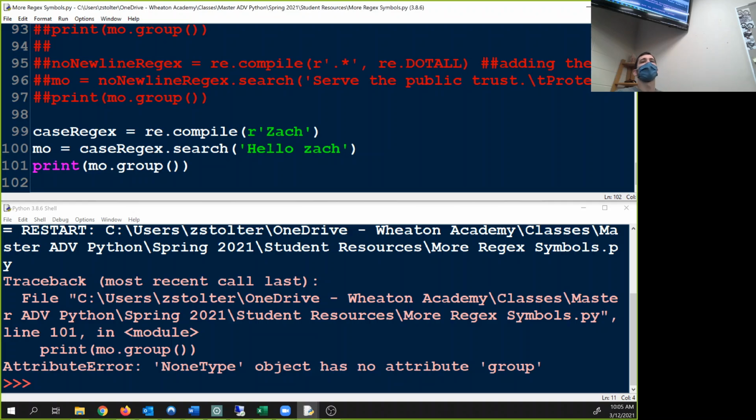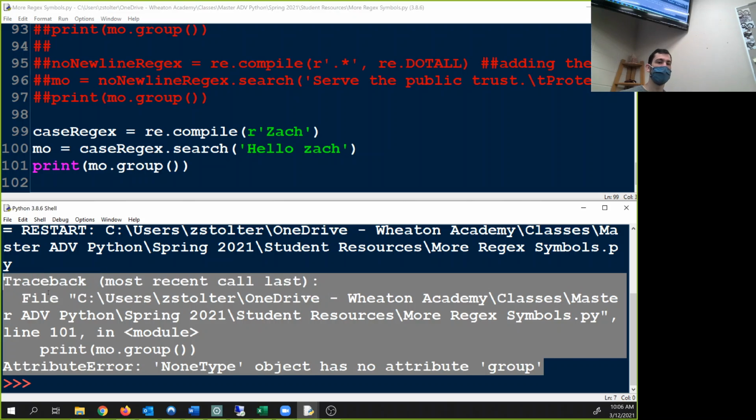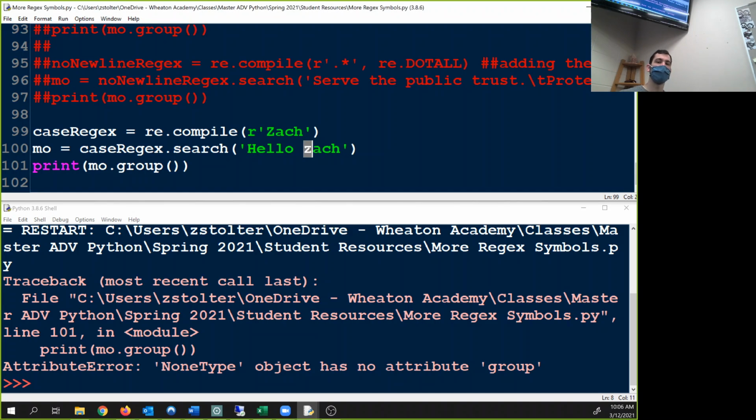So let's say we're looking for someone's name, right? We want to find someone's exact name in a regex. I want to find every time we see Thorn. And you want to take the user's input. Well, what if this is a chat transcript and every time Thorn's name was mentioned, we're not 100% sure if it was capital T, lowercase t, maybe someone accidentally sneezed while they were typing and it's a capital I in the middle of it. We don't know. Crazier things have happened. What we would want to do is find every instance of a name. Currently we're not finding anything because this has a capital Z, this has a lowercase z.